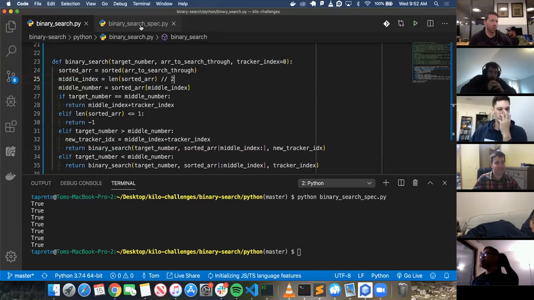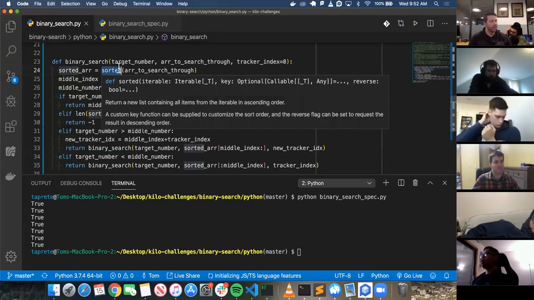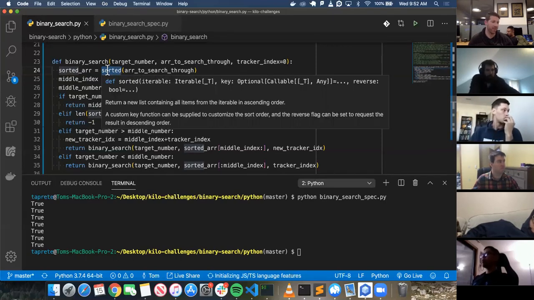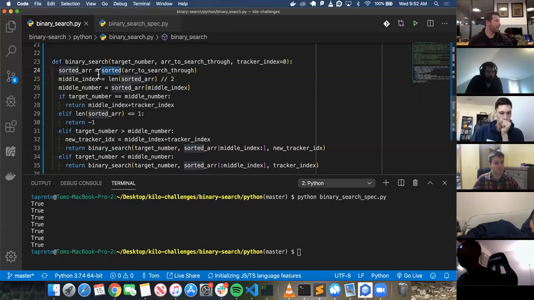Unless you're doing hardcore data science and searching through massive databases, in which you need a very efficient sorting algorithm, because sorted might not be the most efficient. You can probably look up what the big O of this method is in Python. Yeah, it returns an array, and reverse is a keyword argument to reverse it.